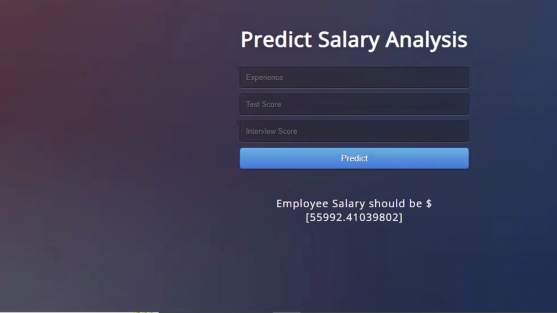Is that clear? Just whatever the previous classes are, please observe them again. Practice them, apply them step by step, and check with respect to linear regression. Simple linear regression is a different one. Forget about simple linear regression. Focus only on multiple linear regression. In real time, we'll have only multiple linear regression. So, multiple linear regression and polynomial regression.